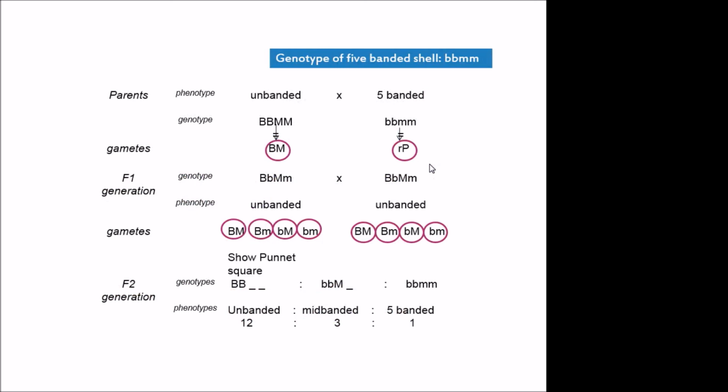And this is your diagram. Check it yourself. Final ratio 12, 3, 1. Draw your own Punnett square. You should be able to do this, right? So don't copy this off. You can do this, do it. Otherwise, go online, do it. At the end when you finish, go and check the recorded lecture for the answer.